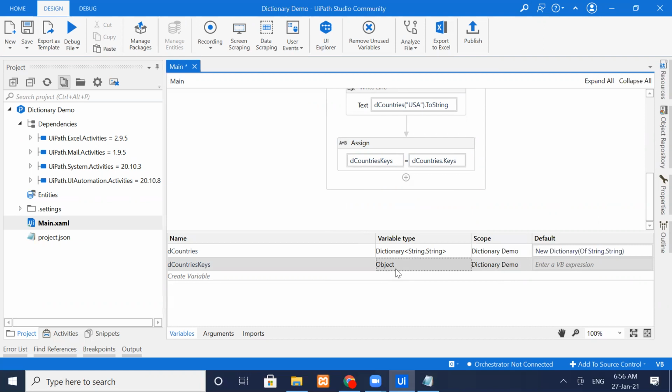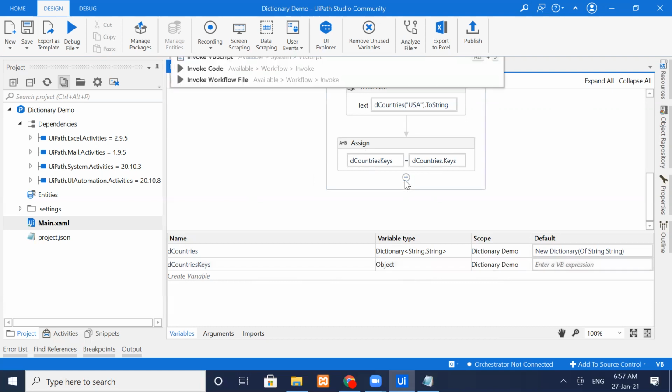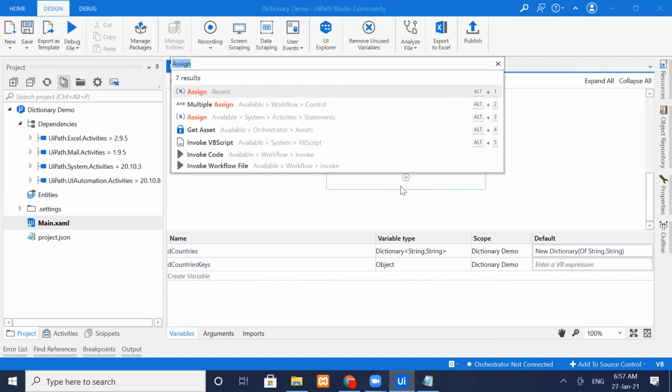That's what we did, but it's not accepting it as the syntax. So that's why we are treating this variable as an object, which will not give you the error. Whatever the keys collection is, it will be put into this object, the D contains keys object. From this, we can print.